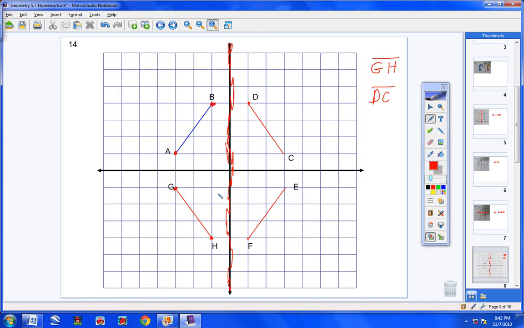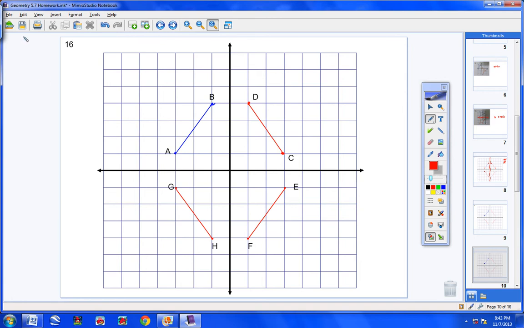And then the question says, which point corresponds to A? Well, however you want to write this in your homework is up to you, but A and C would correspond. They would fall on top of each other, and B corresponds with D, or D corresponds with B, however you want to say that. Okay, so that's the answer to the rest of number 15. I never skipped ahead number 15, did I? Sorry, there's 15, and now here's 16 right here.